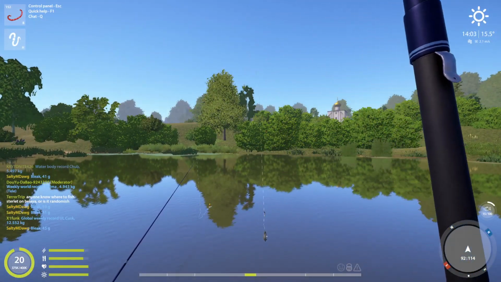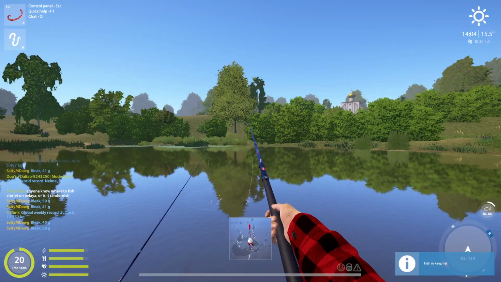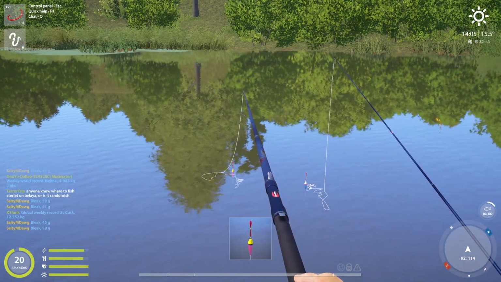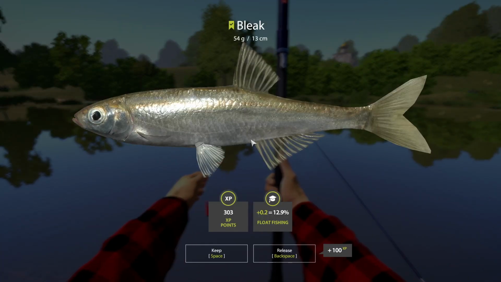But if you're at Winding and you see a bleak order, come check this spot. There's always active spots here on bleak. This is just, to me, the most fun of the active spots. Big bleak.